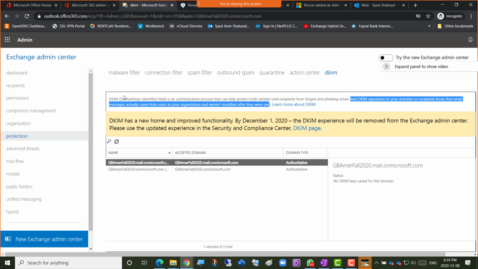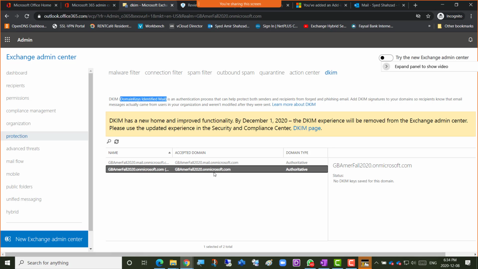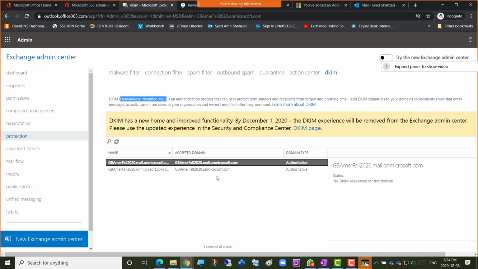So overall, the purpose of DKIM is that if you add the DKIM signature for this domain, you can tell others that this is a securely, digitally signed domain, and any email coming from the users of this domain is actually coming from a legit domain.